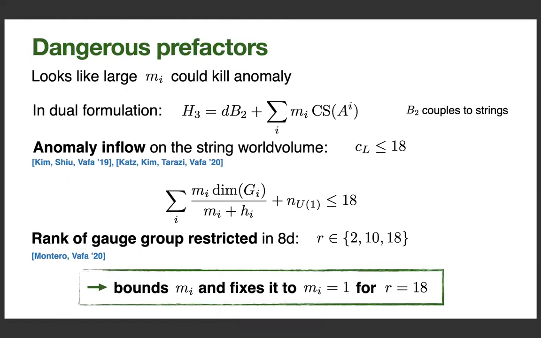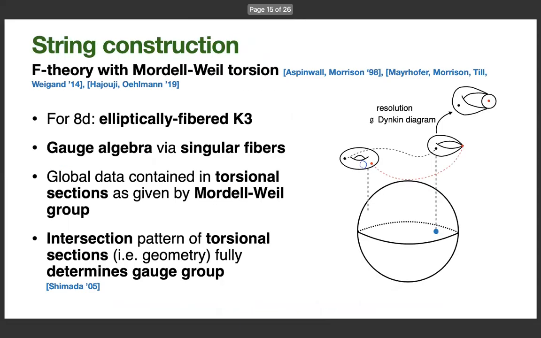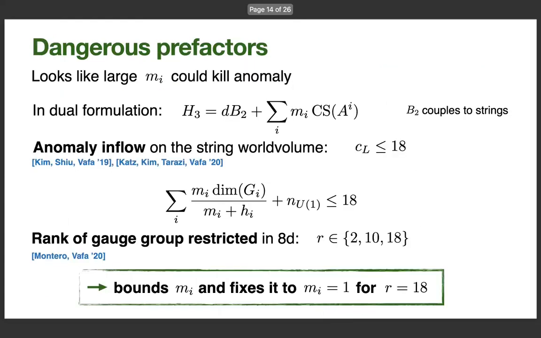Okay, so that's that part. That is great. But we know. Sorry, is there a question? Yeah, can I ask quickly? Just following up on what Marina said, for non-simply laced in rank 18, what are the values of m_i that we can have? Like 1 and 2 or something like this? You mean in the lower rank cases here?